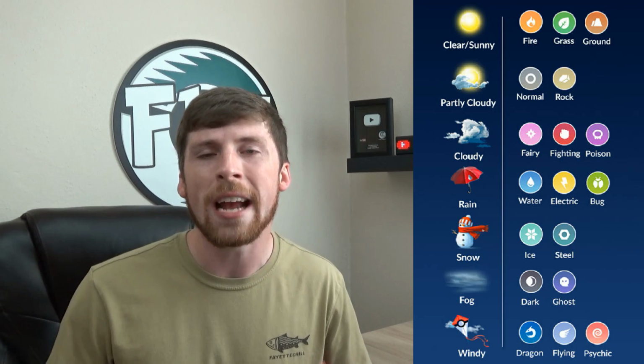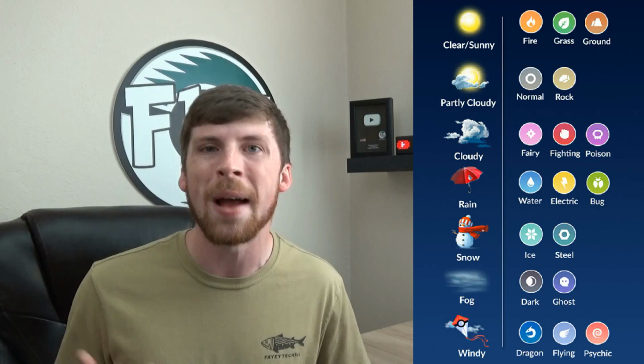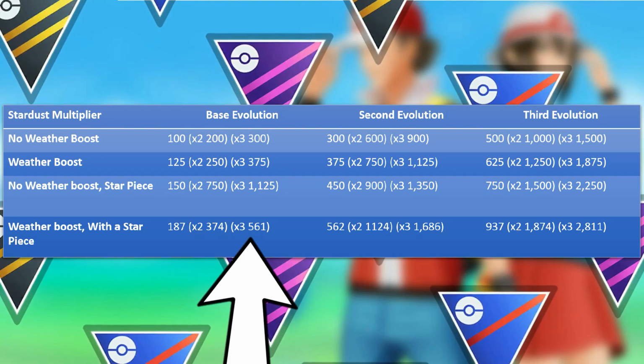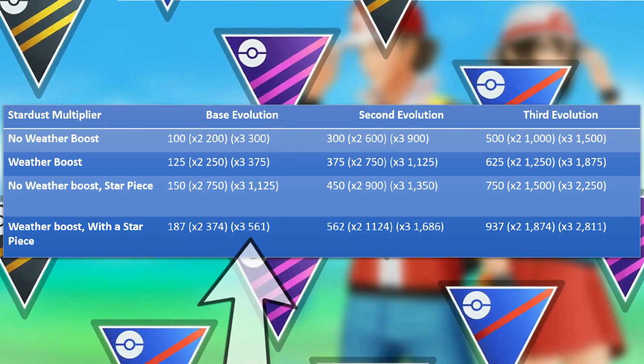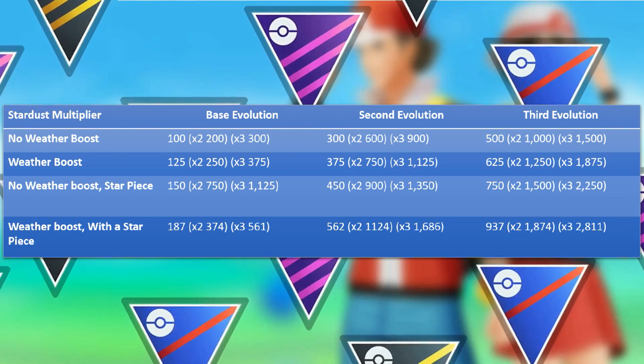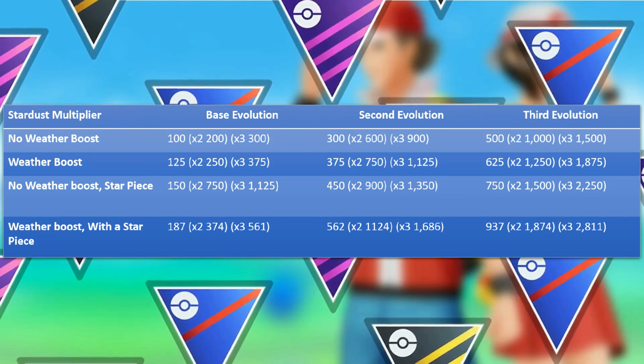First things first, a little bit of a lesser known thing is that because of Torchic being weather boosted by sunny weather, we have a very good chance of receiving that type of weather. And I thought it would be cool to go ahead and show you a Stardust chart of exactly what the best case scenario is. If you take a look at the base evolution weather boost, and if you use a Star Piece, we will end up getting 561 Stardust for every Torchic that we catch because of that ×3 catch bonus. Ladies and gentlemen, that is massive.